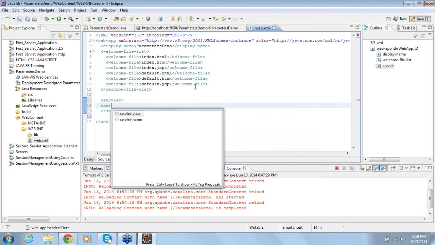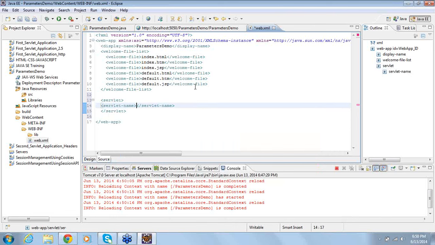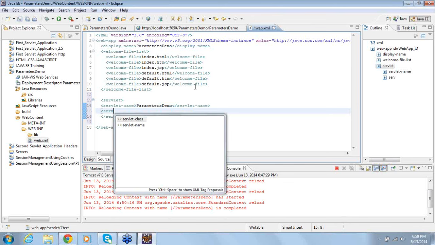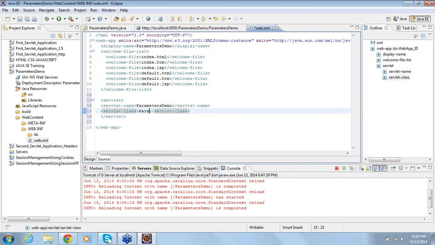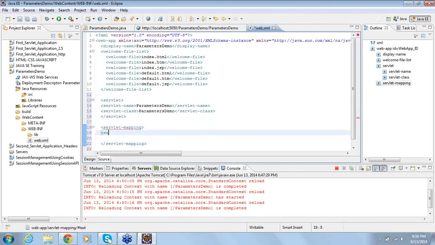Within the servlet tag you will have a servlet name, servlet class, then following that you will have a servlet mapping. Within the servlet mapping you will have a servlet name, then you will have a URL pattern.